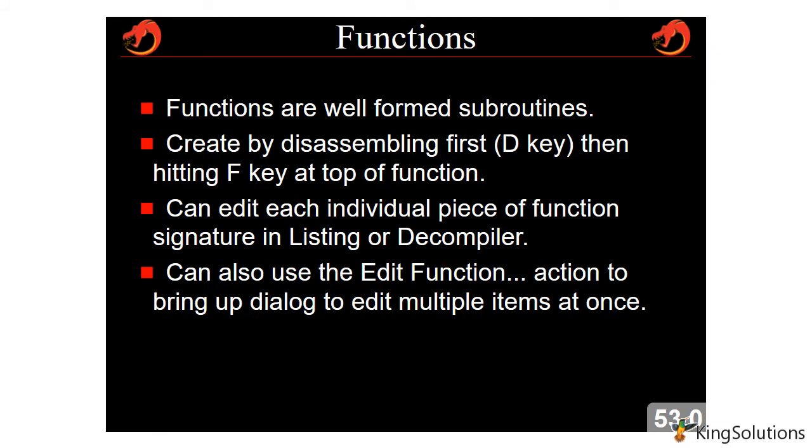Functions. Functions are well-formed subroutines. Create them by first disassembling with the D key, then hitting the F key at the top of the function. You can edit each individual piece of a function signature in the listing or decompiler. You can also use the edit function action to bring up a dialog to edit multiple items at once.